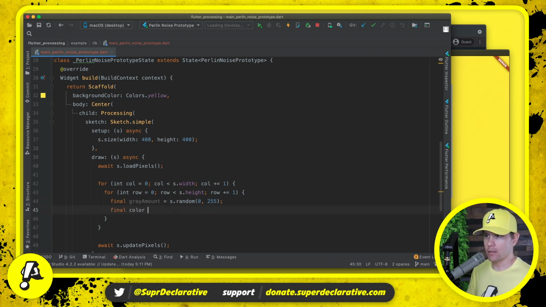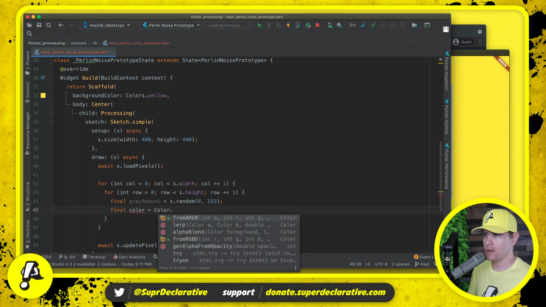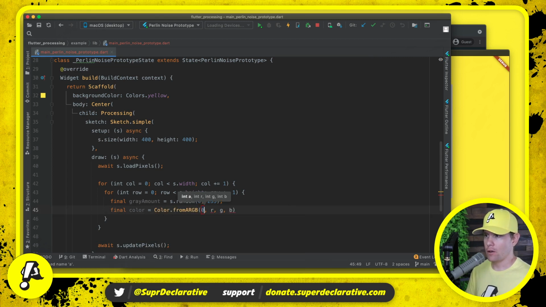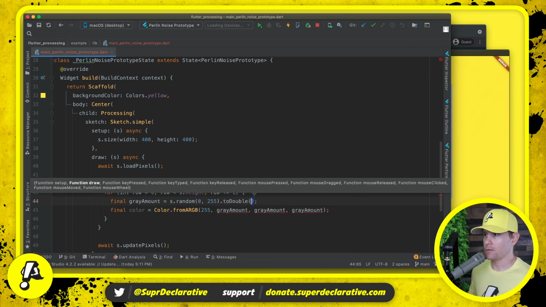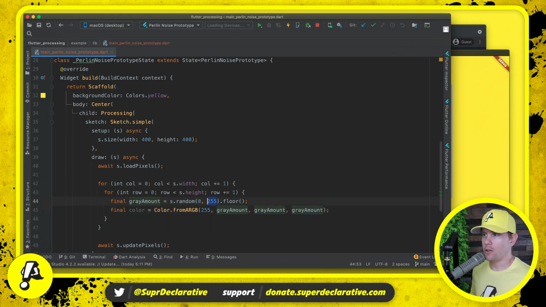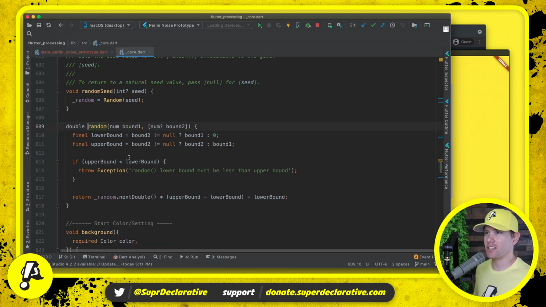So we can say color equals color from ARGB. We want the alpha to be 255 fully opaque, and then we're going to pass in the gray amount for the other 3 channels. Because the value is the same, sorry, it needs to be an int. In fact, we want to floor it because 255, well, I take that back. Let me remind myself whether this is exclusive or inclusive.